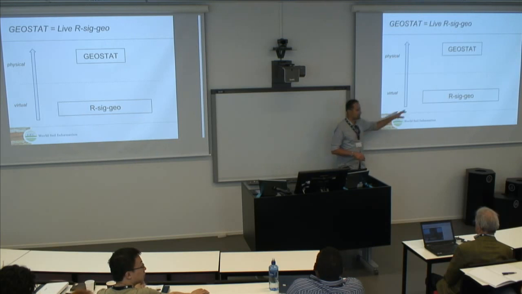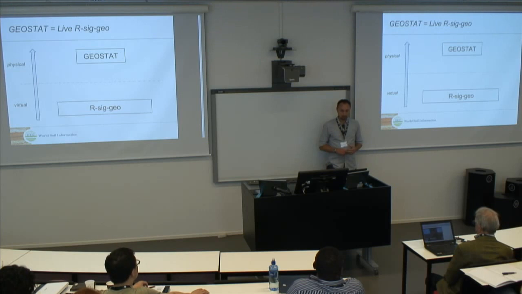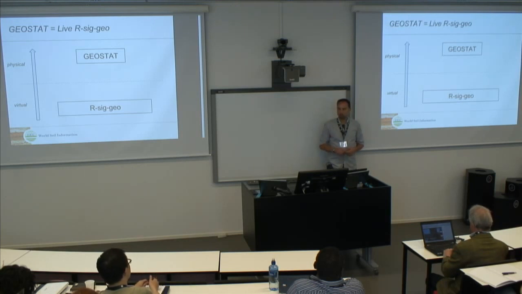The R-SIG-Geo mailing list has about 3,000 people, and it's quite active. It's an amazing place to see so many ideas flowing and people reacting within a few hours. If you write a well-prepared, relevant question, it's like a chain reaction. It starts going: this guy has an opinion, this guy has an opinion. I tried R-SIG-Geo for my professional work about 2-3 times. I asked a question, and I really did my homework to prepare it properly, and they really solved it. So these people do work for you. Amazing. And some of these people that did the work for you are also here.